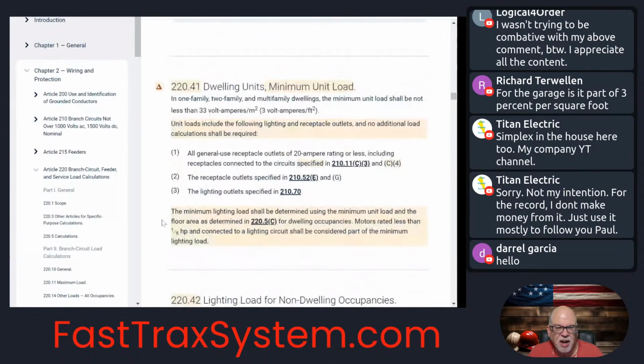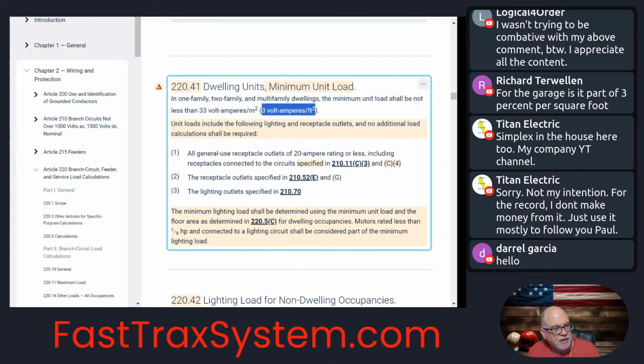Okay, right here. 220.41, which used to be, now it's kind of easy to remember this one, right? 220.14, just reverse it. 220.14 and spin the 14 around to 41. Hey, whatever helps you remember things. But in the 2023 edition, you can see that the 3 VA is now under 220.41. So there's a code change for you. If you're in the 2020, it's 14J. If you're in the 2023, it's now 220.41.